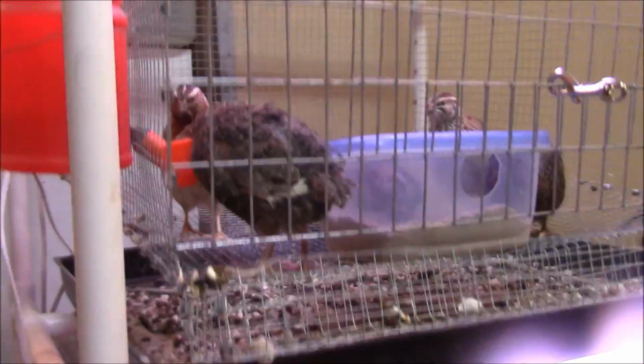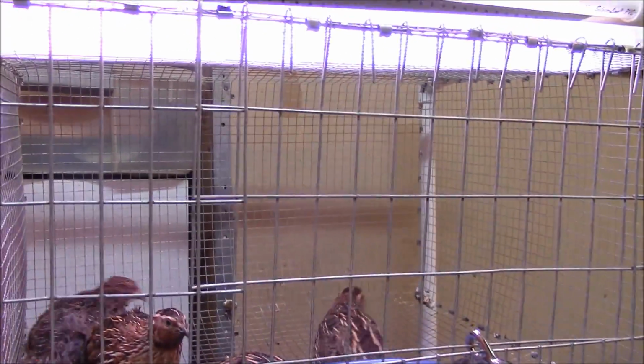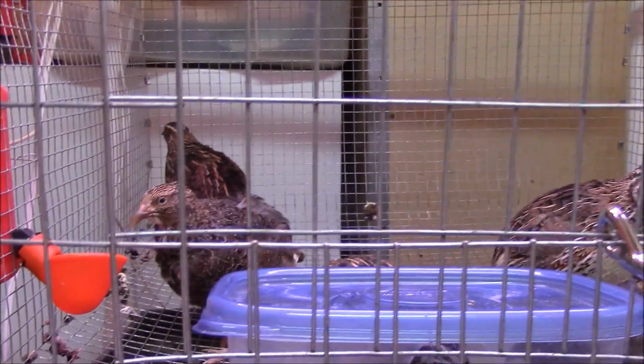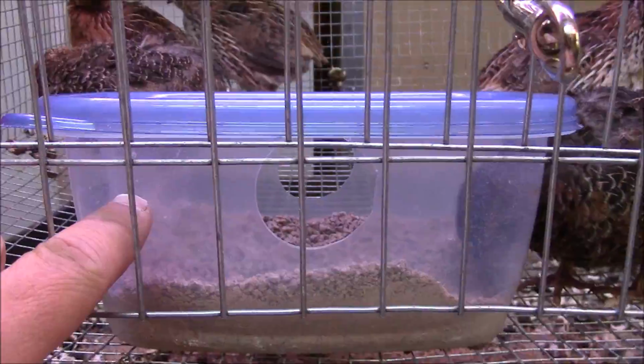So it's really a pretty simple setup. I've got these in my garage right now. I may be moving them outside under some protection because it's getting ready to be summertime now. I didn't know how well they'd do in the wintertime outside, but you can see I've got 4 females and a male. These little feeders I made just out of Tupperware containers.